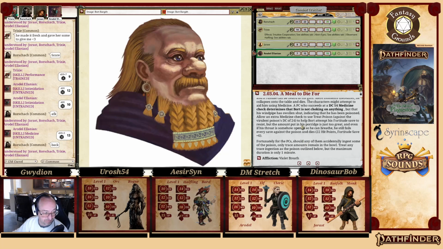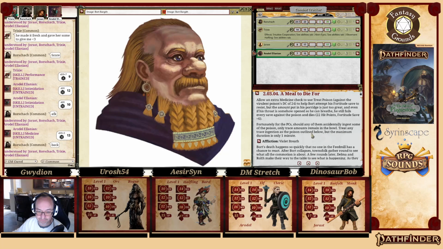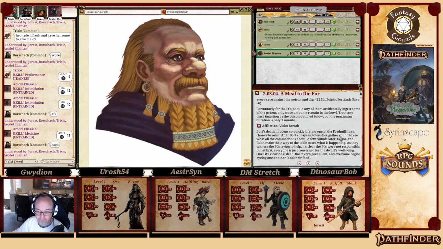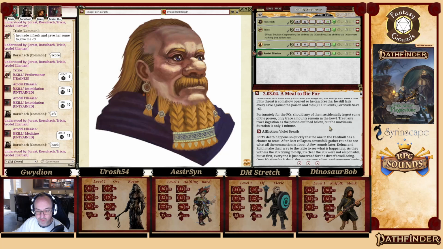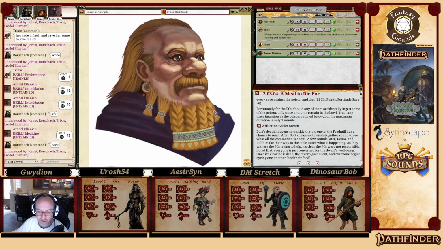I will immediately grab his bowl of porridge and, using my amazing sense of smell, sniff it very carefully to see if I detect anything other than turnip in there. So as you're doing that, people are starting to crowd around, and everyone has been coming over to see what in the world is going on with him. Do you have anything other than perception that you can roll to try to smell? Otherwise, give me a perception check.